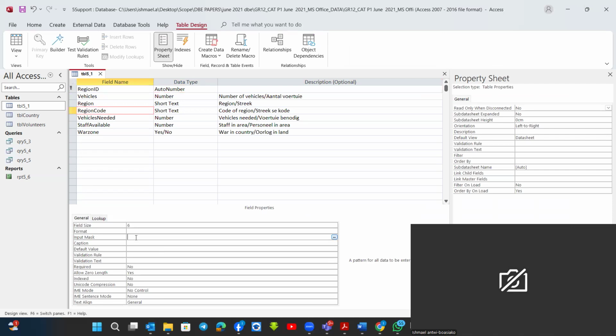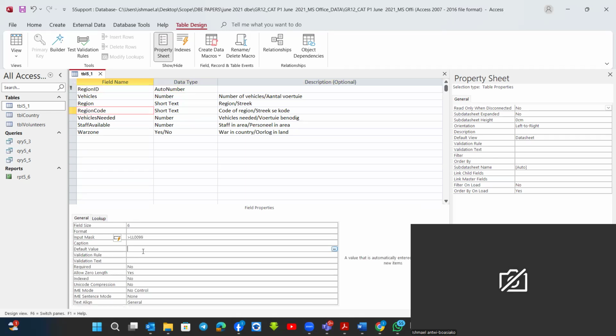And then the input mask, the first 2 are letters, greater than sign, 2 L. And then 2 zeros, because there are 2 numbers as well. But the last 2 numbers are optional, because there are some that have only 2 digits. But at maximum, there should be 4 digits. So this should be the appropriate input mask.